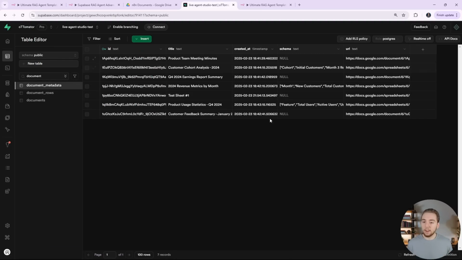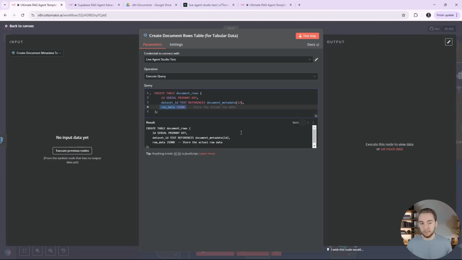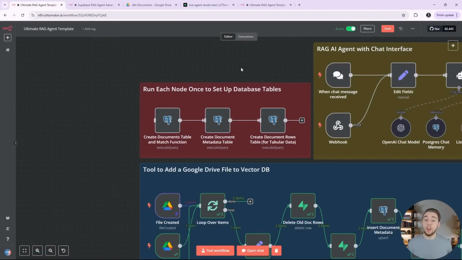And then the schema right here tells the agent how to query it, what columns are available to it. And it's not the perfect setup because it doesn't tell you things like the type of the data. So it might try to do a sum over something that actually has dollar signs before each number, so it's a string. So not a perfect implementation. Again, this is just a template to get you started, but it does show the concept very powerful in a simple way, and that's the main thing that I'm trying to do with this agent.